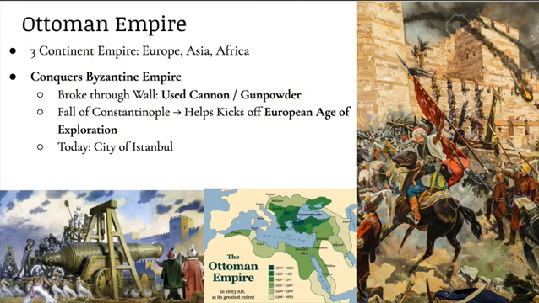Anyway, so they were able to conquer the Byzantine Empire. The city is renamed, so it is no longer known as Constantinople. Today, if you look on a map, that city is now Istanbul. And the Ottoman Empire continues to grow. It becomes a very, very large, powerful empire. Again, you can see the map in the middle there.